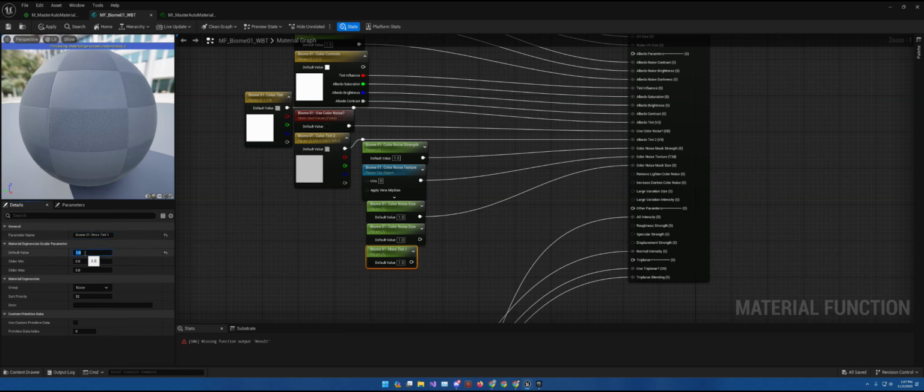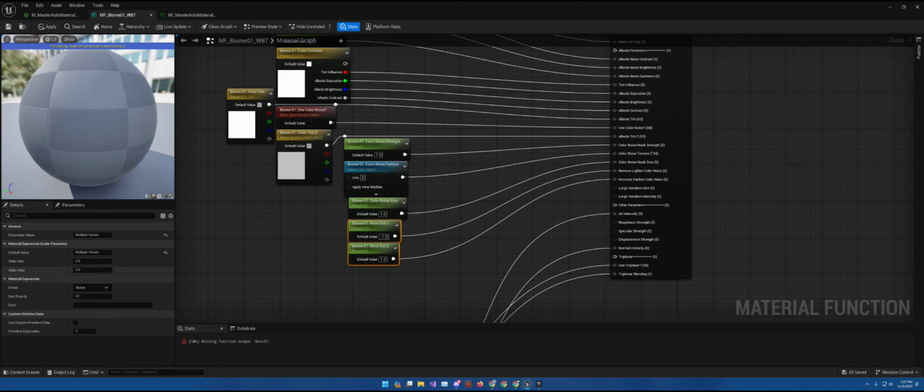Make this a -1. More tint 2, keep you a 1. Make sure that these are flopped. Here we go.